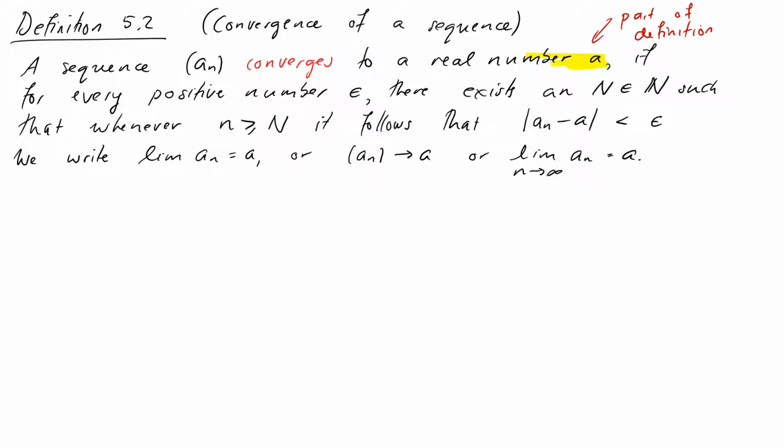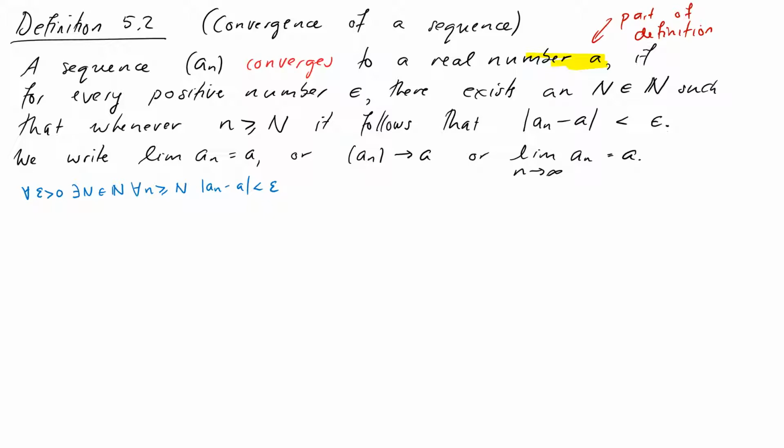Alright, so that's actually quite a mouthful, and it is worth taking a little bit of time to slow down and parse what that means. Because we've got a statement here with 3 different quantifiers in it. If we were to write it in our symbols, we'd write it like, for all epsilon greater than 0, there exists n in the natural numbers, such that for all n greater than or equal to n, it follows that the absolute value of an minus a is less than epsilon.